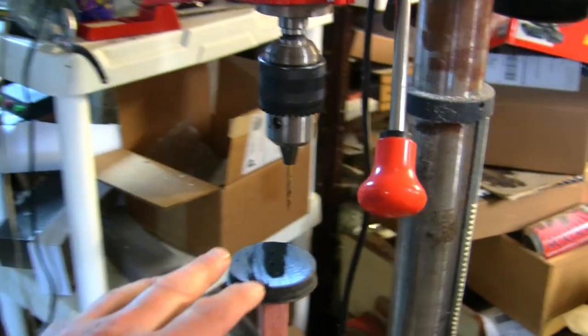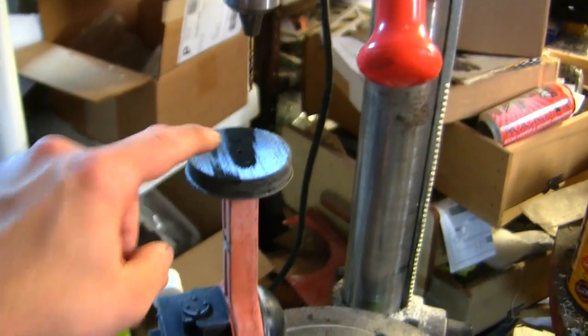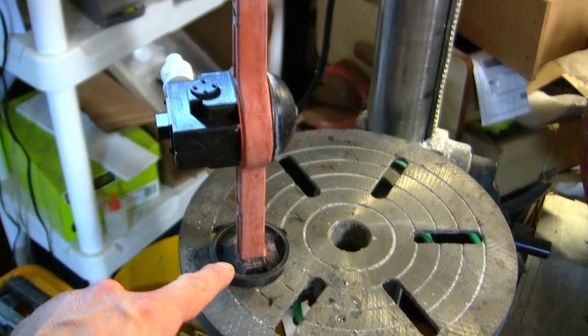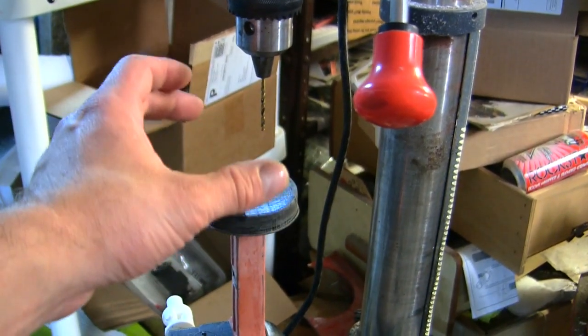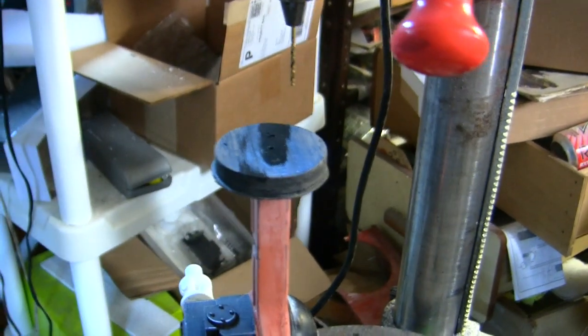Well, just like you just saw me conclude, I went ahead and drilled out the center portion here of each of the sides on the rear differential. The centers are going to be tapped because, again, the rear drum is going to be fastened to this section here with an M3 fastener.